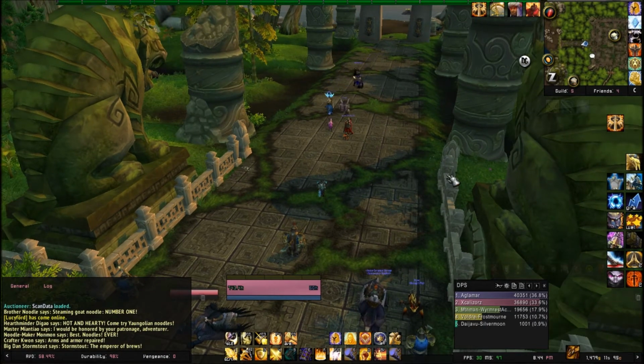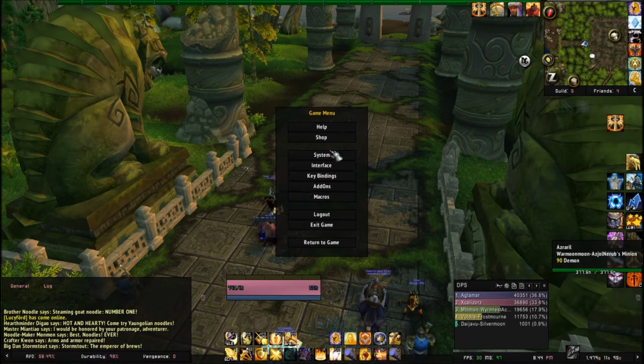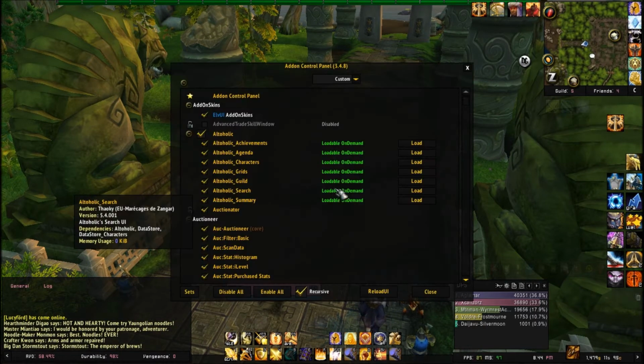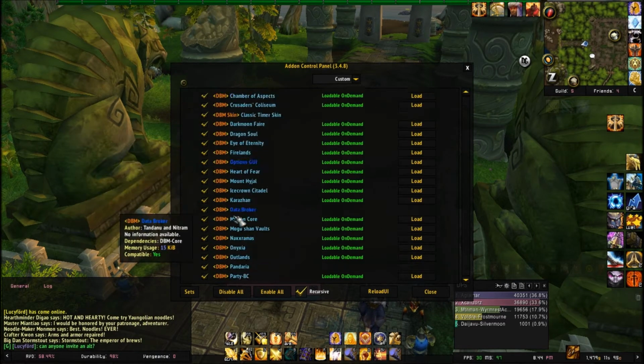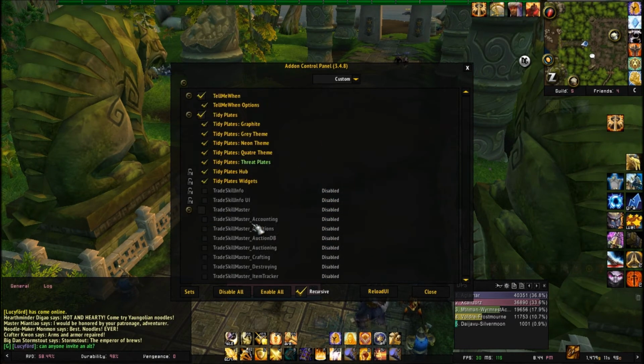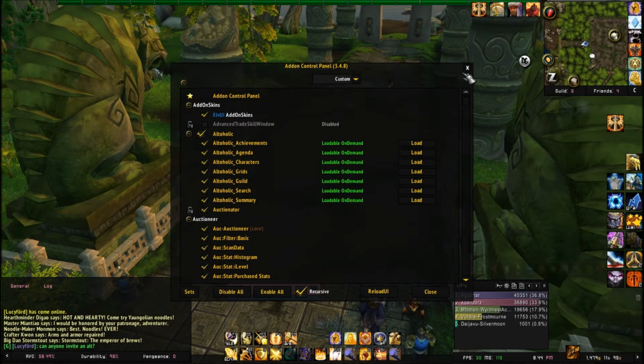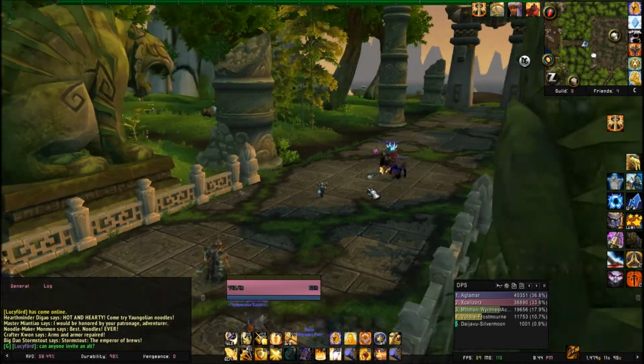Like I said, I have a lot of add-ons. One thing you want to get is an add-on control panel. That's this one right here. It's handy because otherwise you have to log out. It makes all these loadable on demand, so you don't have to go all the way out to the outer screen. So without further delay, let's talk about add-ons.